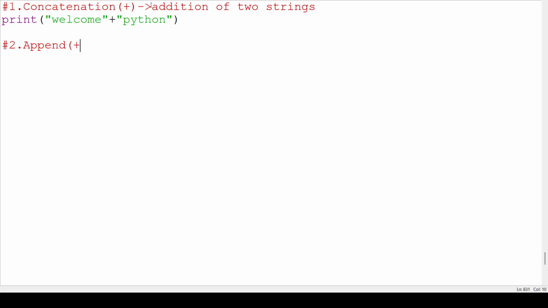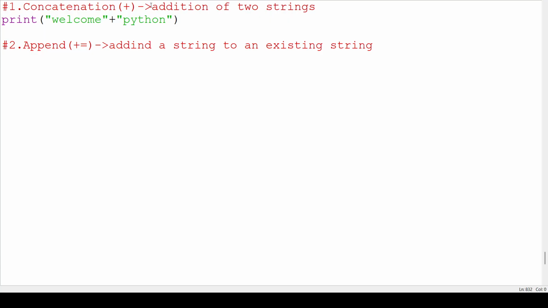Append, plus equal to. Append means adding a string to an existing string.